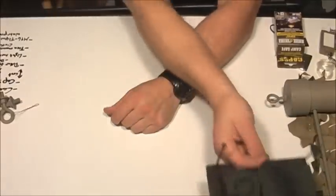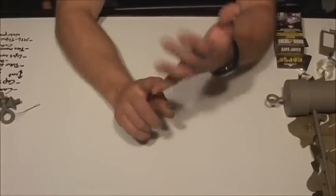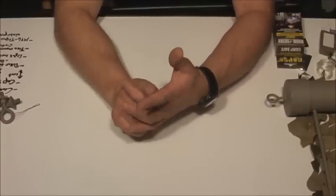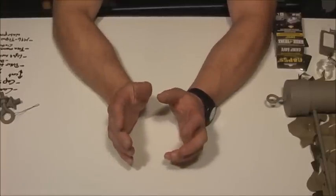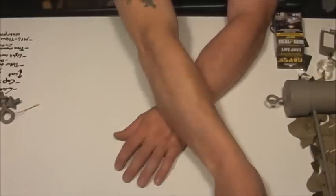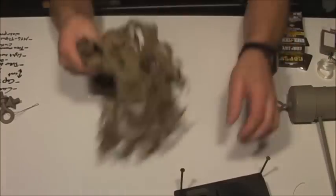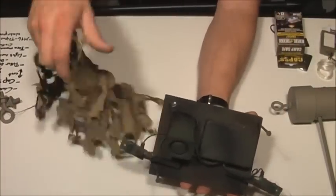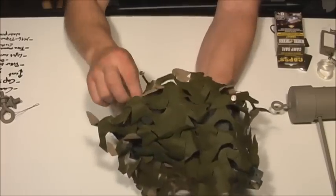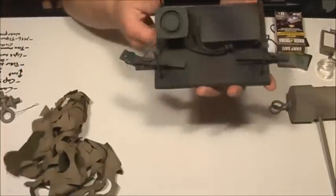Now, the next step in my evolution, which I spent quite a bit of time and a lot of thought on, is what I came up with: a fully waterproof 9-volt, 135 decibel, and like I said, you can switch to your AAs. It can ground mount, you can tree mount, and it's quite a bit bigger than your little guys here, and it's just about as big as this device. But what I also recommend is going out, and it's really not that expensive to buy little chunks or pieces, and buying some camo netting. Now, this stuff is great. It's got double-sided green or tan, depending where you're at. You basically put it over on the tree, it breaks up the outline, and let me tell you, if you're not looking for it, you're not going to find it, especially at night.